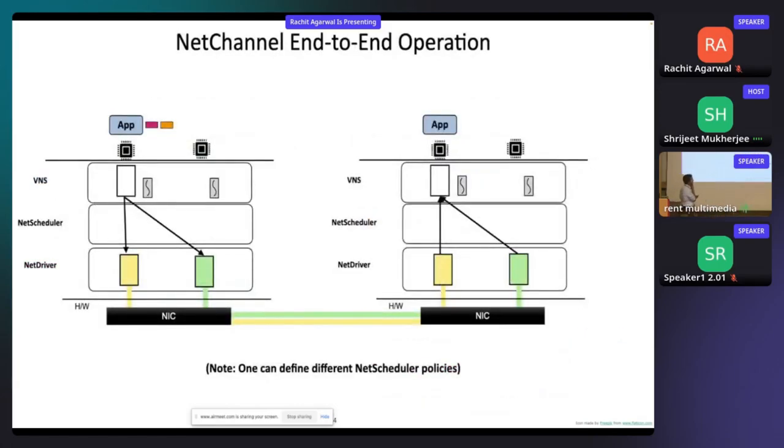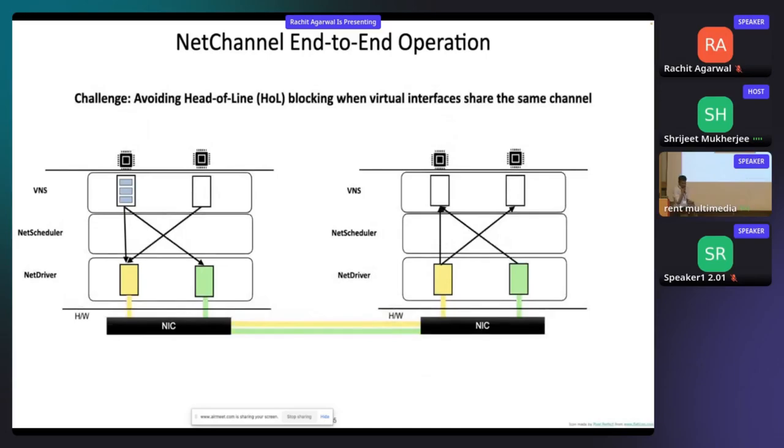So what would an end-to-end operation look like here? An application submits different packets. They might go to different cores for the virtual network system layer processing. Both the cores may process that. Then you might send out those packets, or whatever abstractions, SK buffs for example, or anything that you want, to the lower level driver. And the driver processes them into different channels, right? And they can traverse the network along different channels. You get those packets back, and then you can decouple them again, process them on different cores, reorder them, and put them back to the app. And it should be the job of the network stack to dynamically allocate all the resources that are required in this processing.